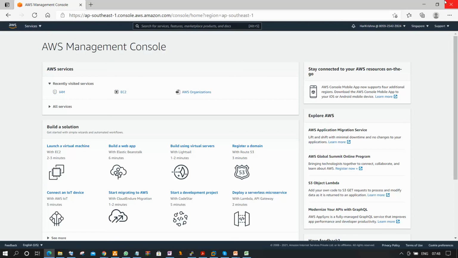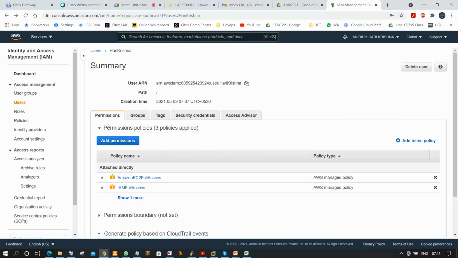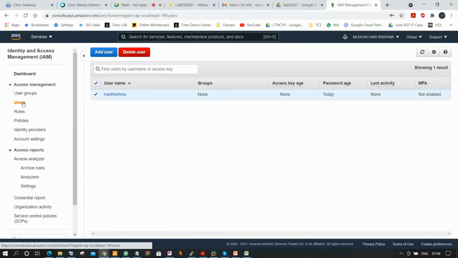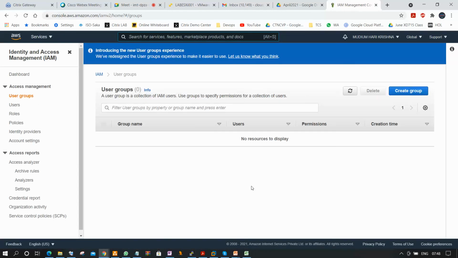Let's move to another topic, creating groups. So, you know how to create users? Next concept is creating groups. Example, every time creating a user and assigning permissions is very difficult, right?